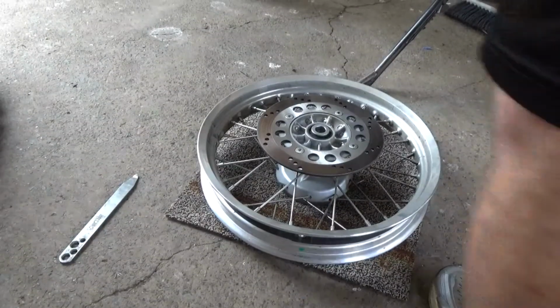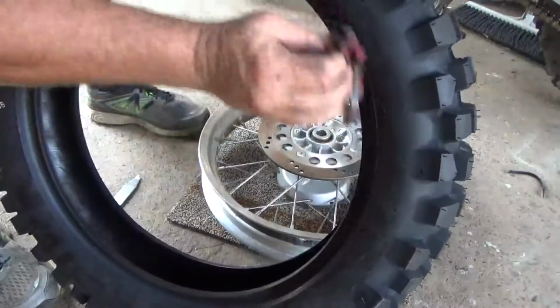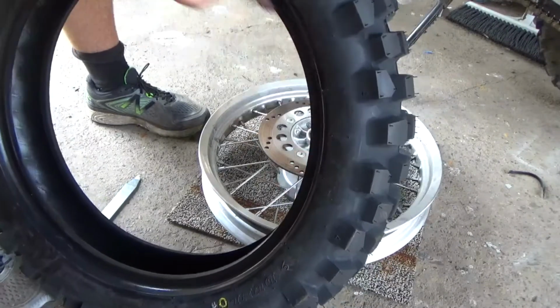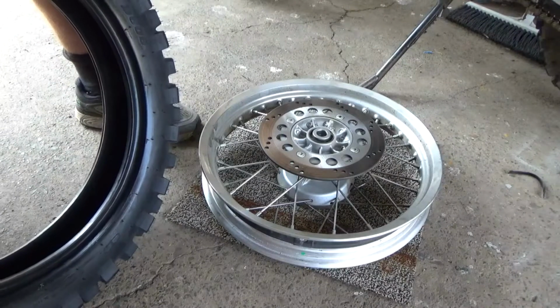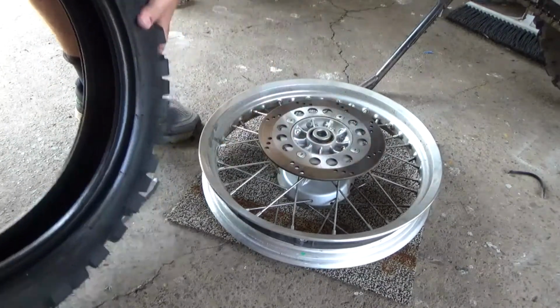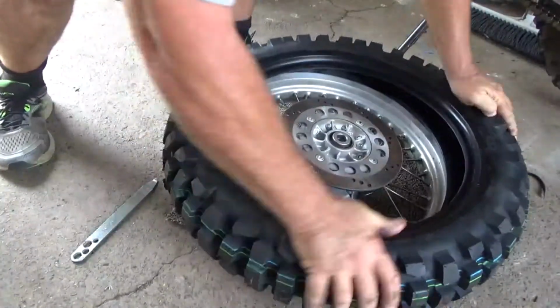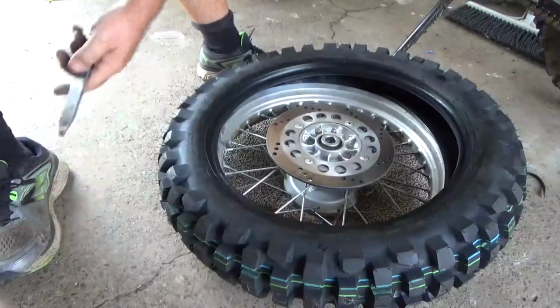Alright, so now we're going to get the big tyre and we're going to lube up both sides. I've got it with the disc up because I'm going to put some pressure on this to get that on there. Just slip it on like that. And if you get it close, you've only got a little bit to put on.